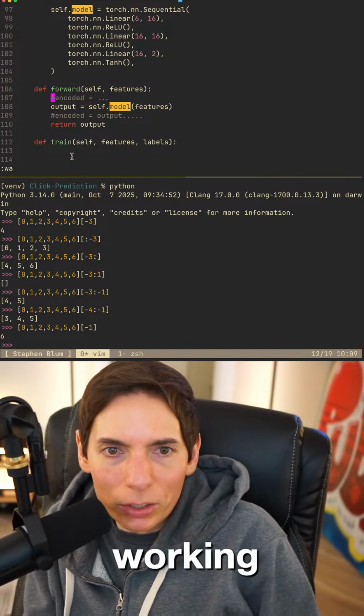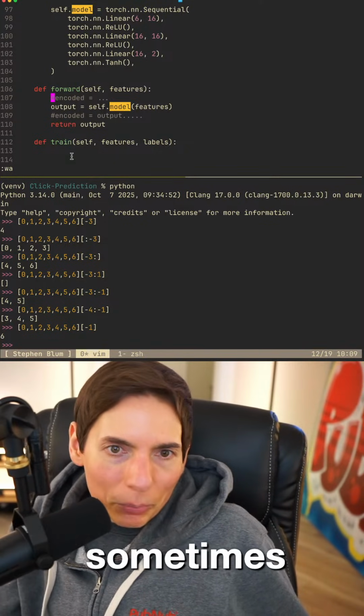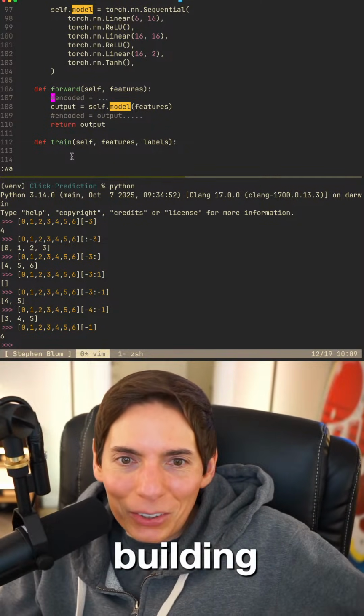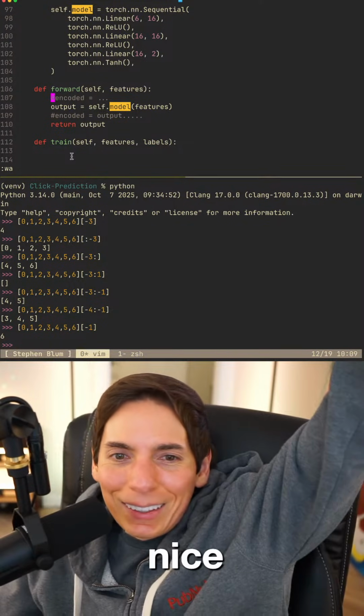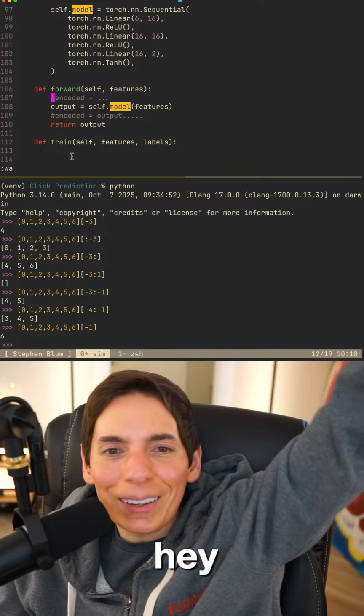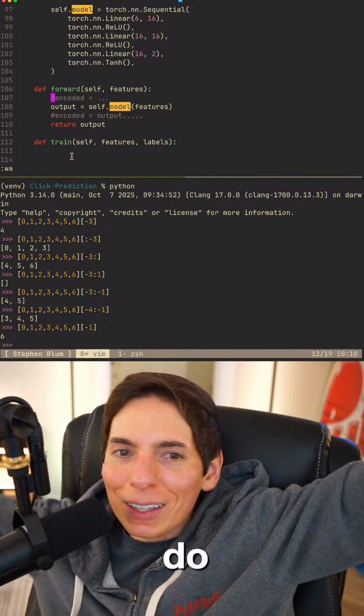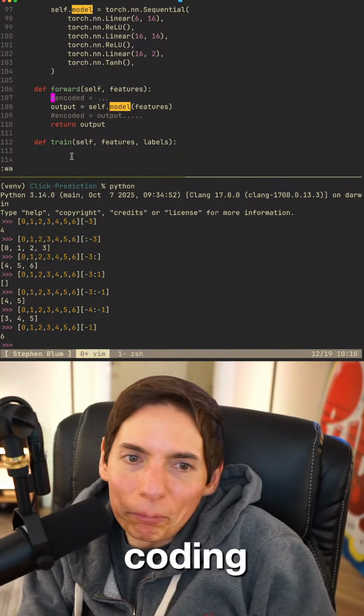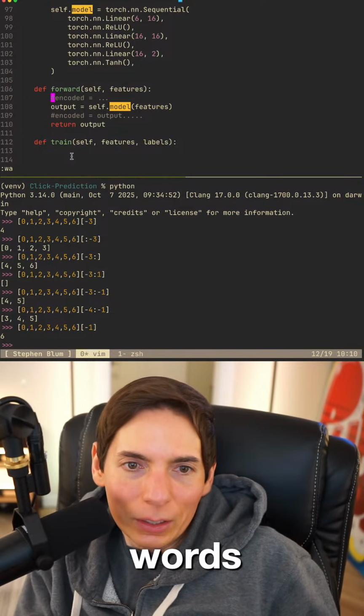When I'm working on my project on the side, I sometimes pull up your lives and videos and start building Pytorch deep learning from scratch in Rust. Nice. That's awesome. Incredible stuff. Far better than useless courses. Hey, there we go. We're coding together. This is what we're doing. Thank you for your kind words.